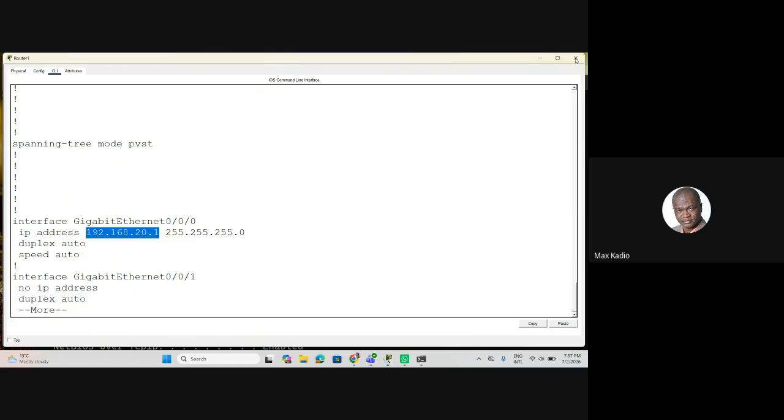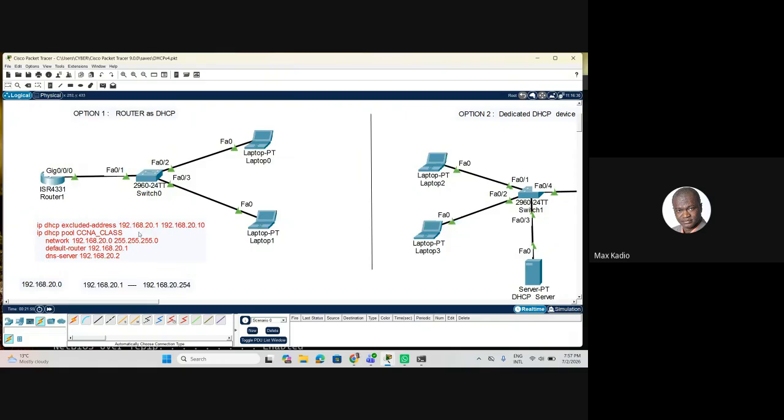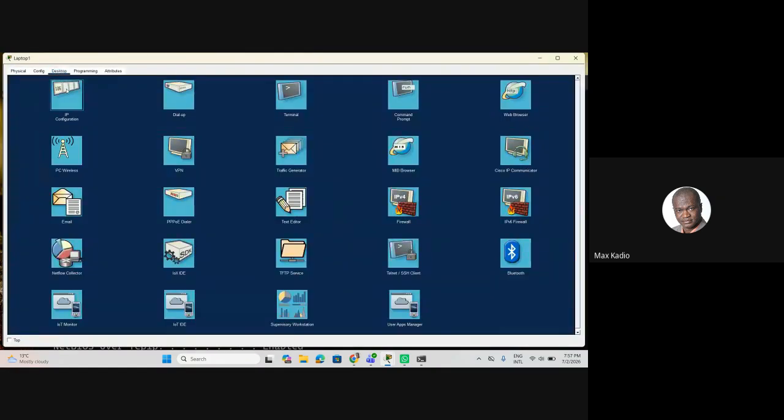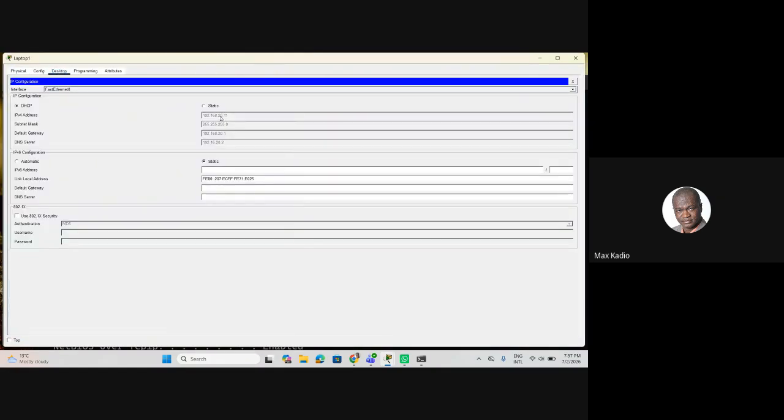And the DHCP will start from 20.11, 20.12, 13, 14, you see. So there is no conflict. If I open this one, desktop, you see this one starts with 20.11. The other one was 12. If I add another one, usually 13, you see.